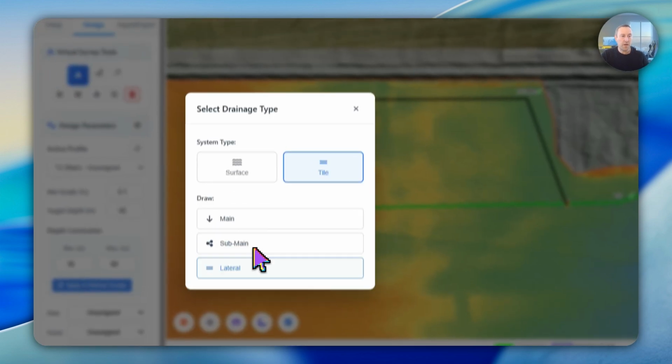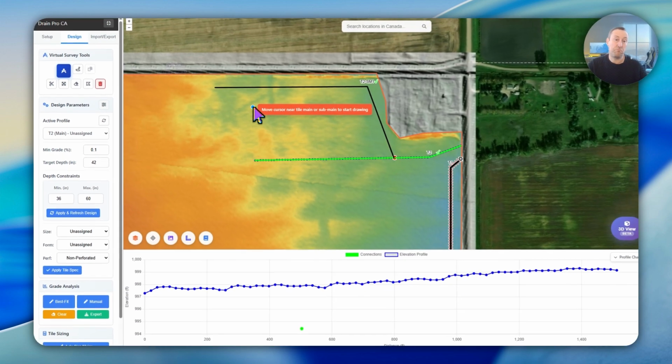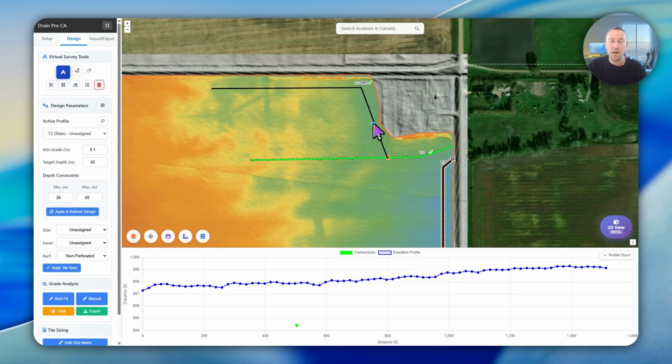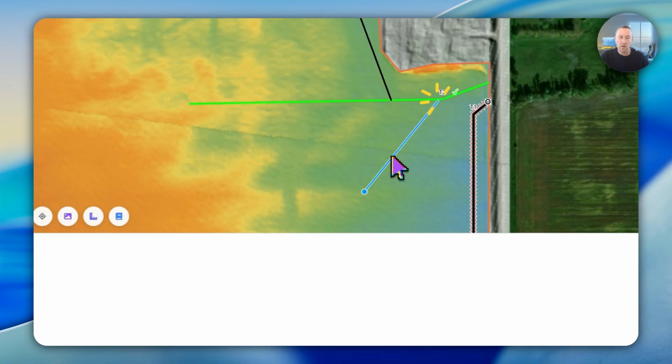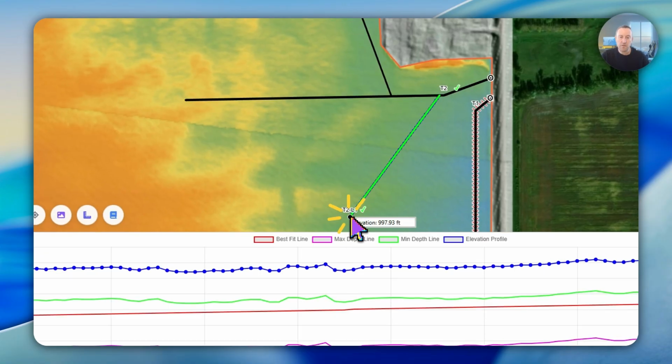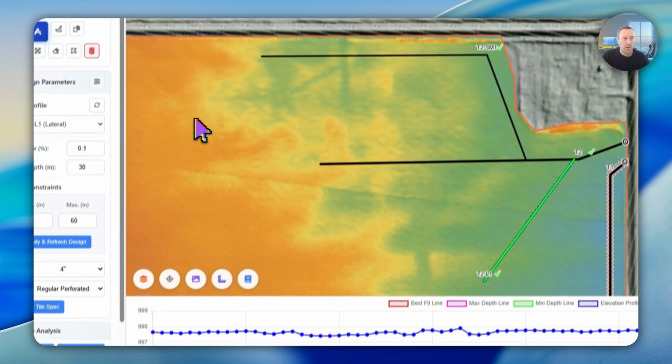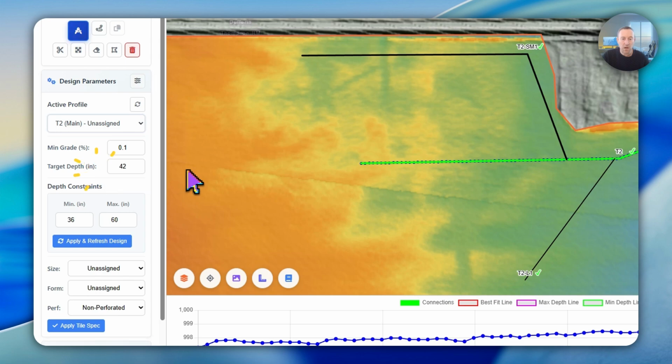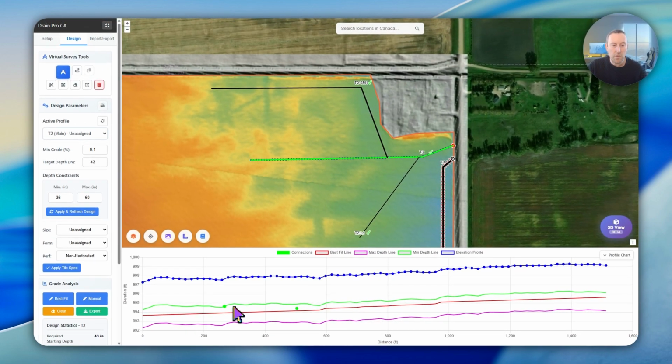And then in this case, let's say we were going to add some laterals to either the main or the submain. So you can't connect laterals again. They can't start without being connected to something. So you can connect a lateral either to a main or to a submain. And let's just assume that we were going to run maybe laterals like this. And again, there I've just drawn it, double clicked. And now if I went and look at the profile for the T2 main, we can see now that we've got 2 connections. So we've drawn those 2 runs, the lateral and the submain.